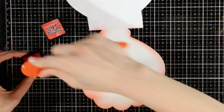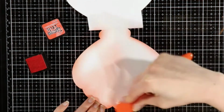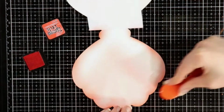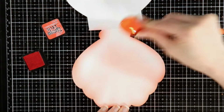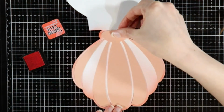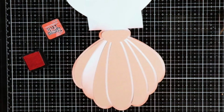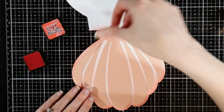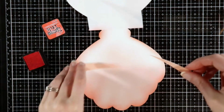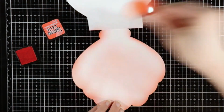So here I laid down the decorative pieces of my seashell card base, and I just kind of wanted to see where I needed to add the shading in between those decorative pieces. I am using Abandoned Coral Distress ink, and so again, just laying down my decorative pieces here and seeing if I like the shading or not. I'm just going to add a little bit more, and then we will be gluing down those decorative pieces.